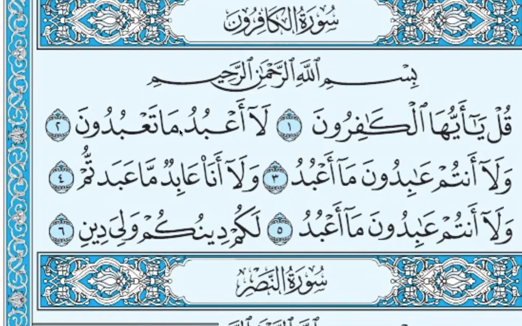Okay, let's continue. Here's another example. This is a mim maftuha followed by an alif sukun. Mim maftuha alif sukun. So you would say mim fatha alif sukun, ma. So it extends to two movements.